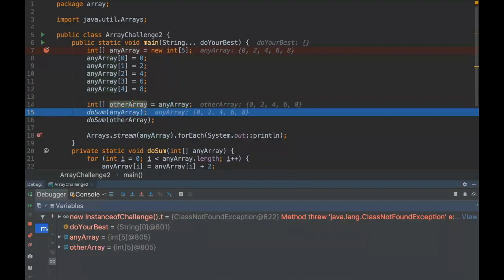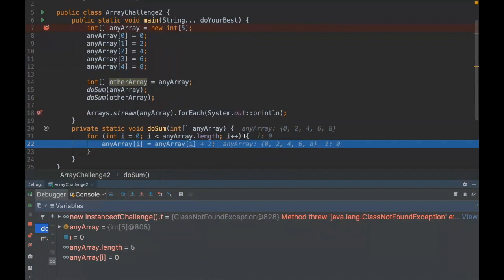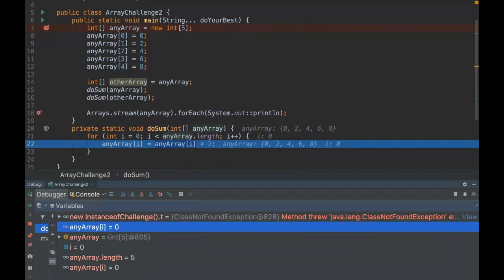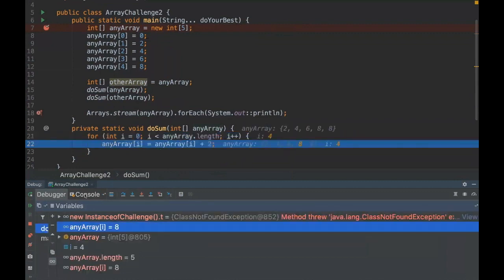Perfect? Okay then. So when we do the sum here, the first position of the array is 0. As we are adding 2, it's going to be 2. Then it's going to be 4, 6, 8, and 10.